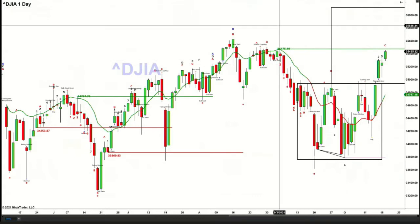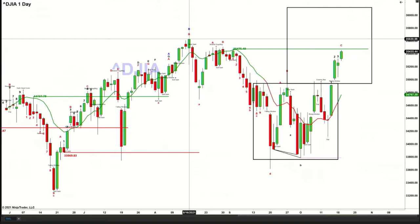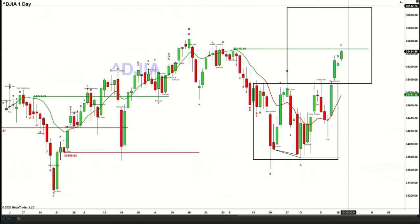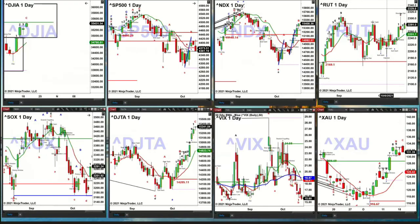If price clears above that 35,475, that says we get back to the all-time highs. That's the high from August 16th, and that high is 35,631. Above that, the Dow will complete this small consolidation pattern and take us up into the 36,137 level. So what you want to have on your pad is 35,475.40 — if there's a close above that, that would be a very bullish outcome. That does not have to take place today.